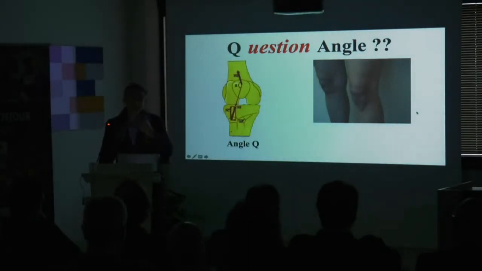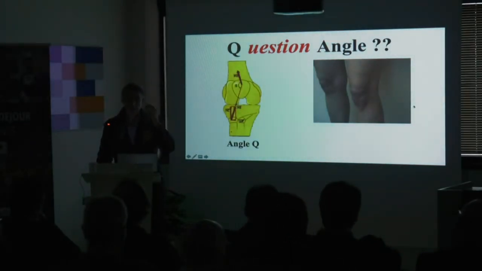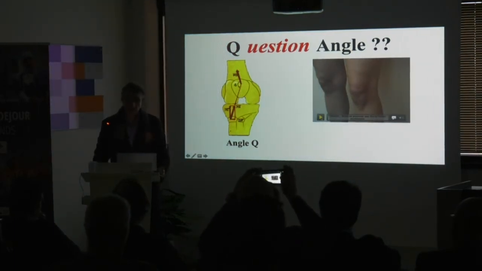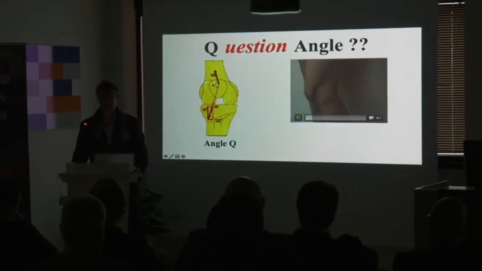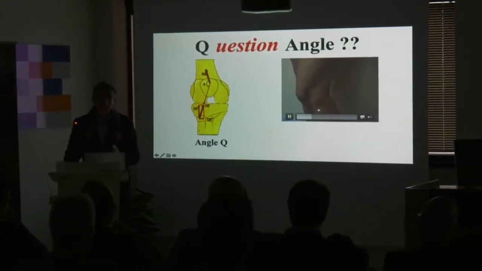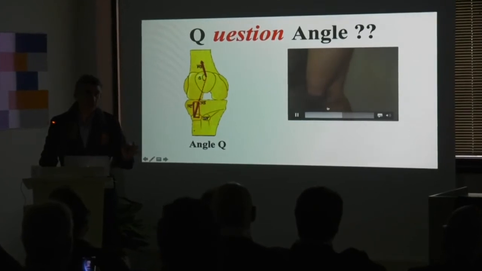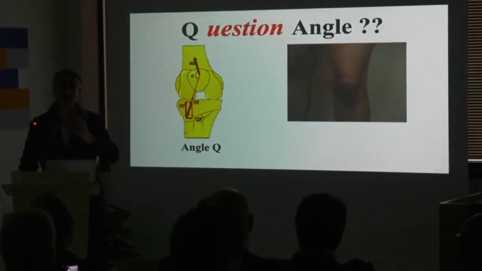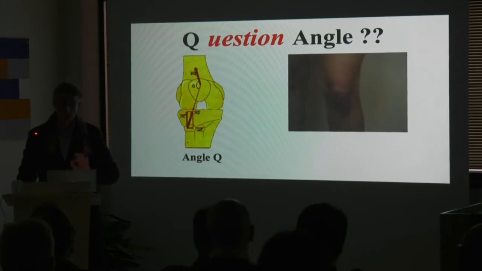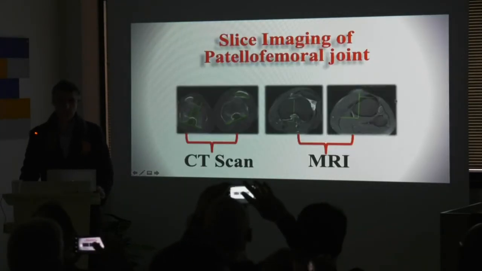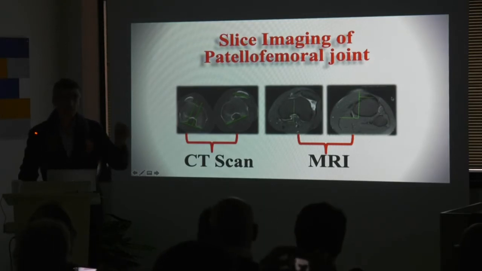So when you do a medialization, remember, don't use the Q angle, because it is definitely not a good value. This lady who has a terrific Q angle is absolutely normal. She has no patellar pain, she has no patellar dislocation, she has nothing. She has beautiful knees. So don't use a Q angle, and use definitely X-ray, CT scan, MRI to do that. And measure your values by yourself with a CD.